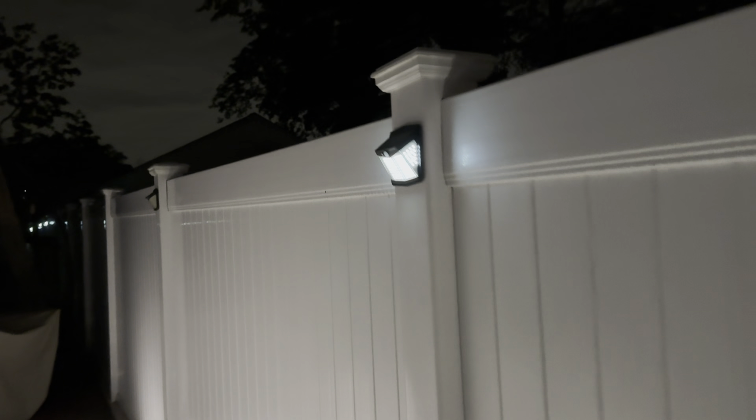The really cool thing about this camera is that it looks very similar to these fence lights. This is how dark it is in the back right now — all my lights are off except for a few of the fence lights, and right up here on the wall that's where I have the wall light. Let's see how much of a difference it makes when it comes on.